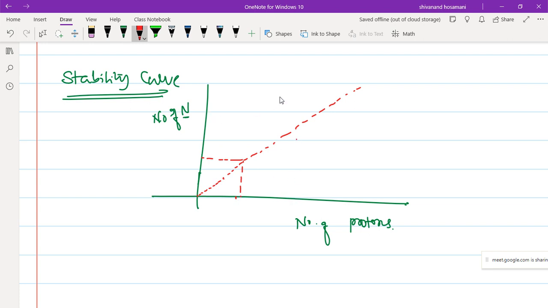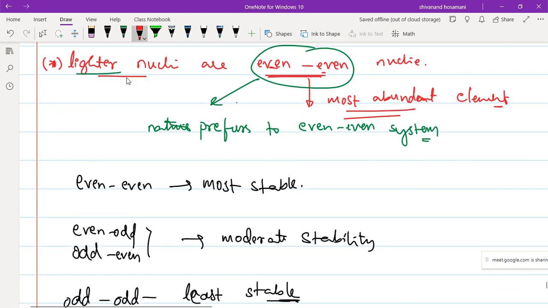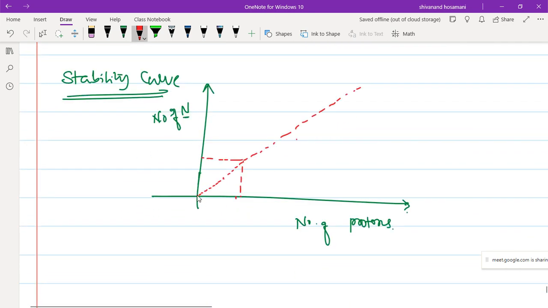Okay, but actually what happens, as we have discussed above, almost all lighter nuclei are the beginning elements of the periodic table, right? So we are going to have a smaller number of protons and a smaller number of neutrons. Lighter nuclei are going to follow this graph. This graph is called the stability curve. According to the prediction, if all the elements are stable, then the graph should be a straight line passing through the origin, a graph of number of protons versus number of neutrons. If you go to the periodic table, from hydrogen to helium, lithium, almost all lighter nuclei have an equal number of protons and an equal number of neutrons.